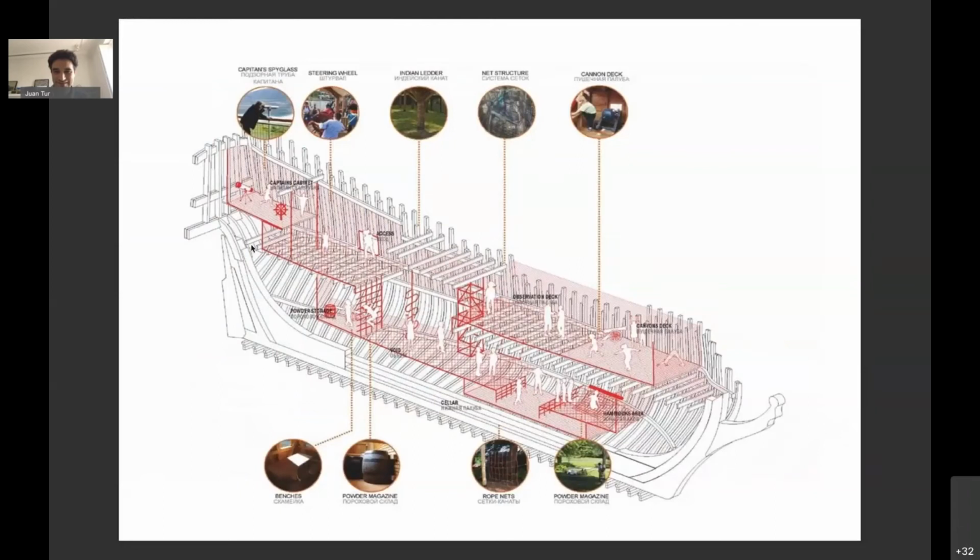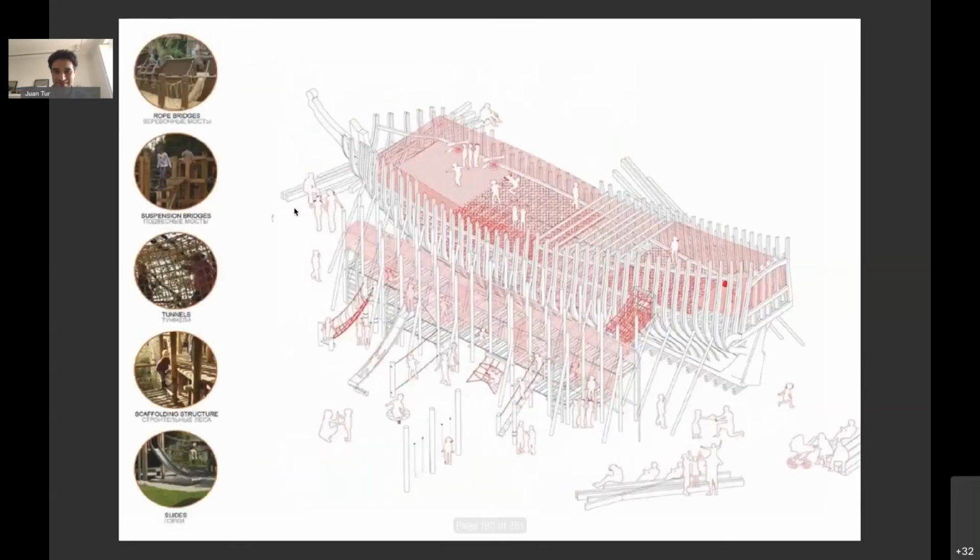of the boat, with nets and all this collection of play elements for the kids to enter from the bottom and to be able to climb till the captain's cabin that would be here on the top. And also the scaffolding itself was like a play element. So it was full of slides, strings. The whole construction doesn't look like a playground. It's kind of an art piece, like an object sculpture, but it has this double function of also being a playground.